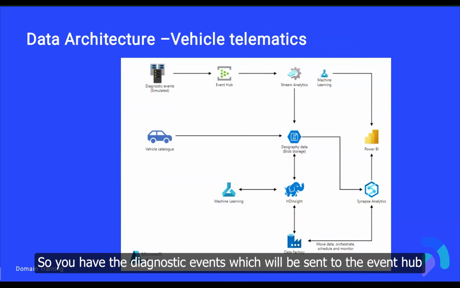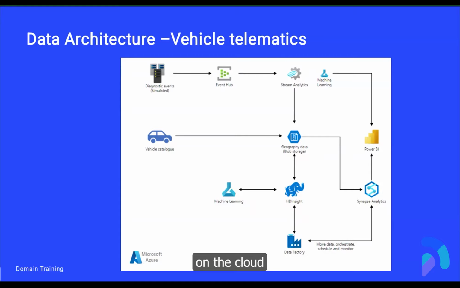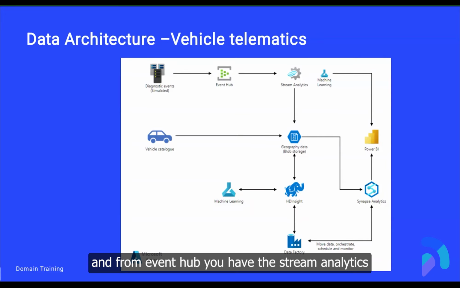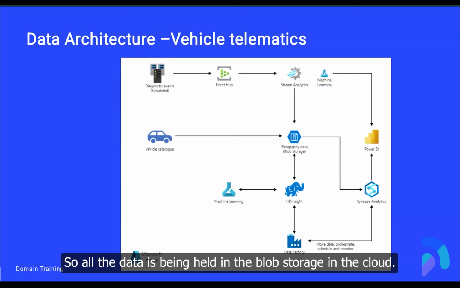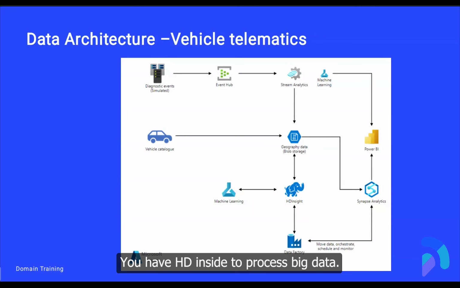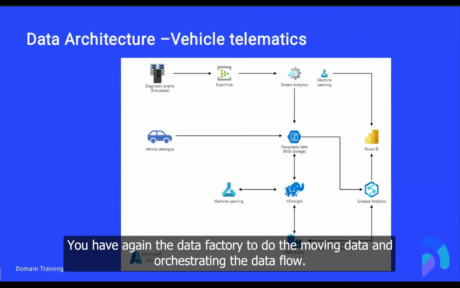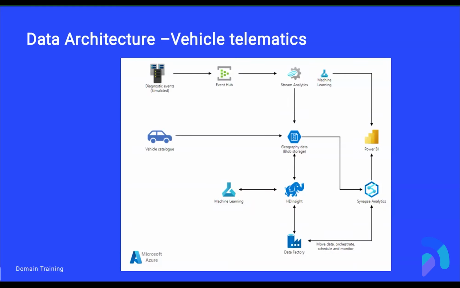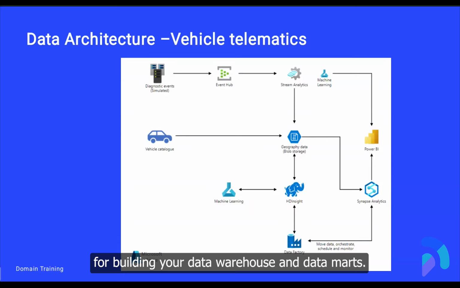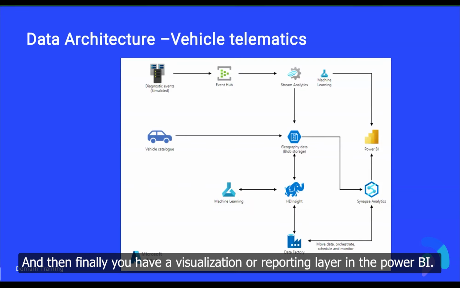So you have the diagnostic events which will be sent to the event hub on the cloud, and from the event hub you have Stream Analytics, and you have Machine Learning Studio. All the data is being held in the blob storage in the cloud. You have HDInsight to process big data. You have again Data Factory to move data and orchestrate the data flow. And then you have Synapse Analytics for building your data warehouse and data marts. And then finally, you have a visualization or reporting layer in Power BI.